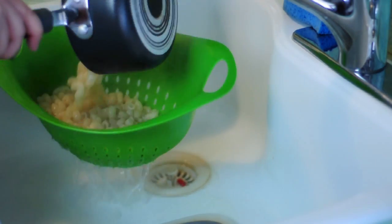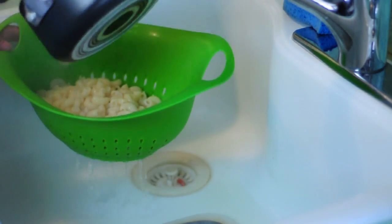Pour the pasta through a plastic or metal colander. Make sure not to rinse it with cold water. We want these noodles staying hot.